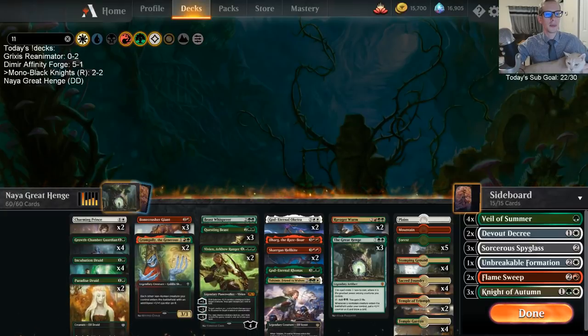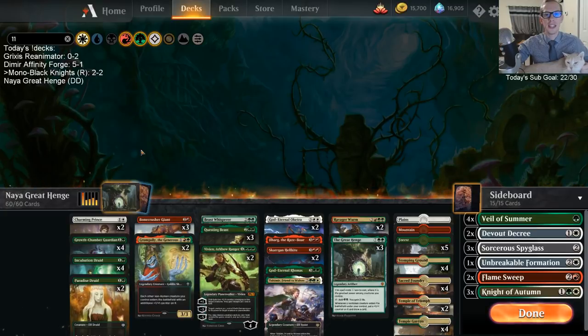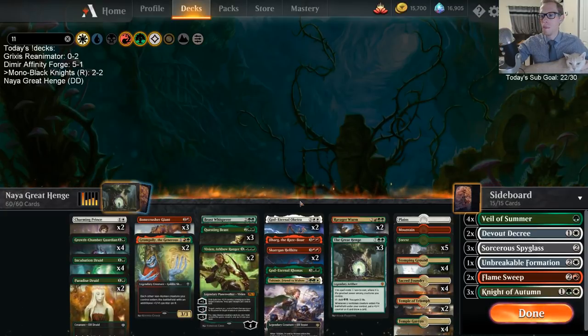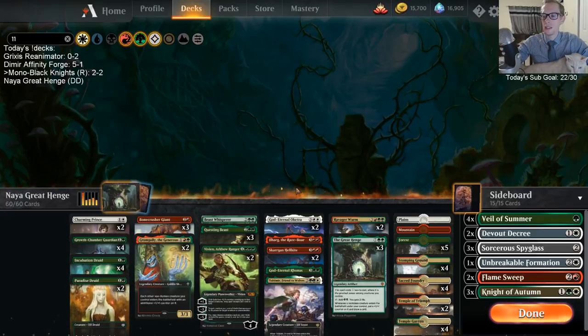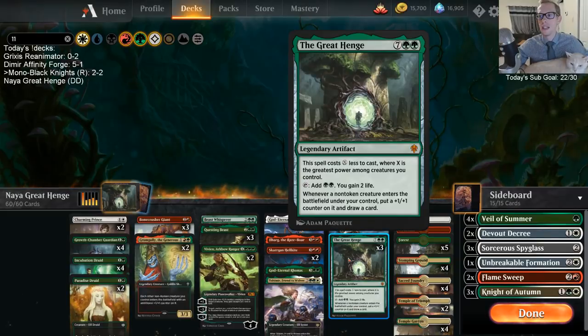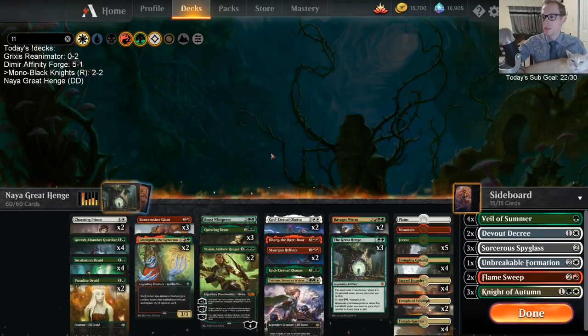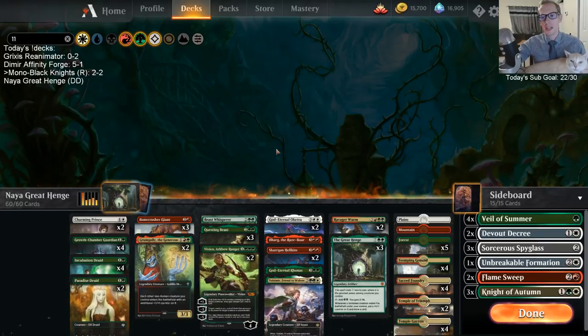And welcome everybody here in Twitch chat and everybody on YouTube who's watching this video later on for some Naya Great Henge. That's right, we are making a big Naya deck with a whole bunch of sweet creatures that we're going to be playing here, and of course have The Great Henge for our card advantage engine. So yeah, that's kind of what our deck's about. Let's just play a whole bunch of creatures.